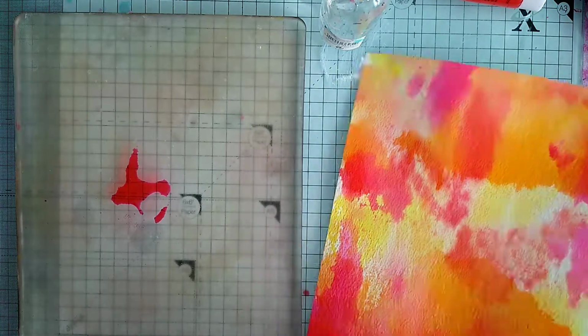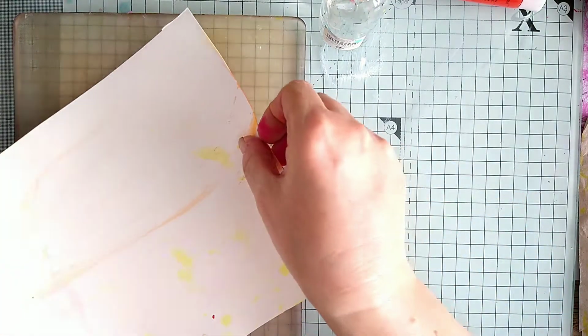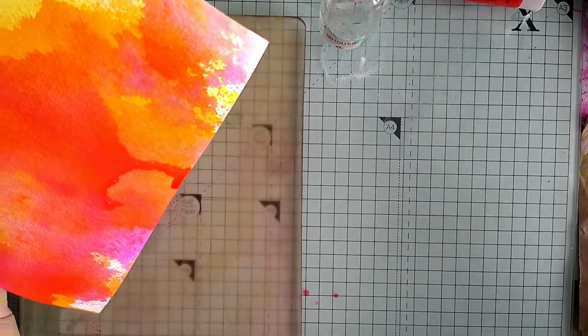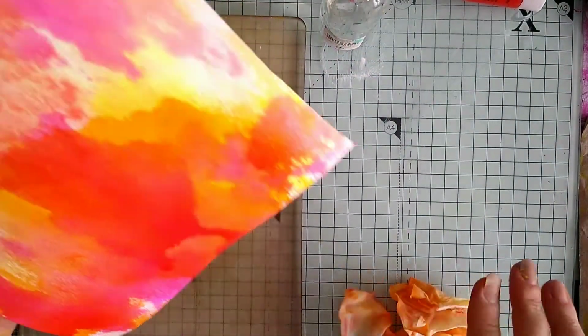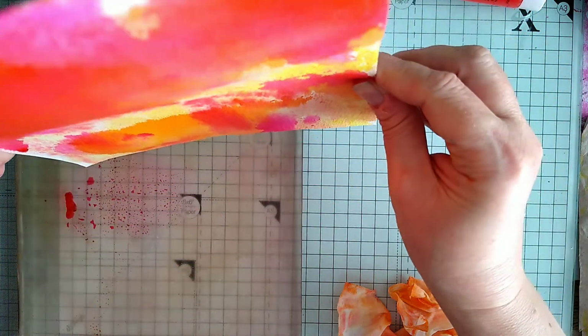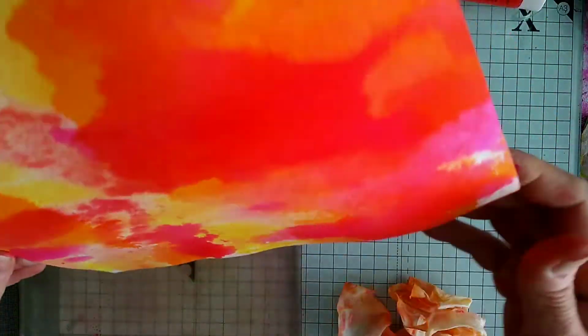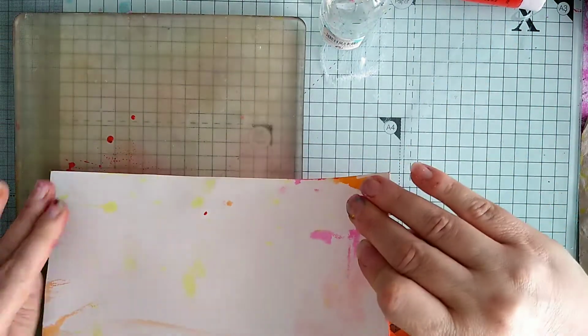So I'm going to try and go in there. That's it, that will turn it all orange. Let's have a bit there. Ooh. Steady on. Just going to dribble that bit down if it'll go. There we go, it's going. Quite like that. And so a bit more in that corner.